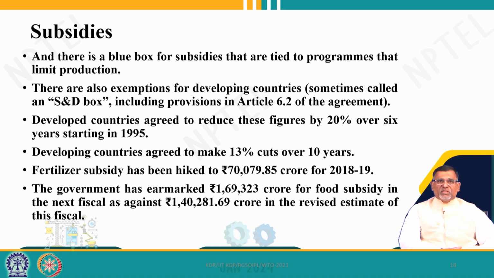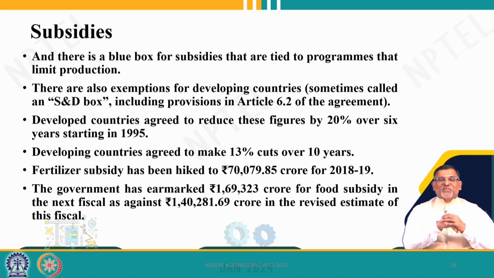So, even though the government has earmarked 1,69,000 crores for food subsidy, we will talk about food subsidies and food security in our next class. Food subsidy is one of the largest subsidies provided by the government of India, right. No government can stop this subsidy, the subsidized food distributed through the public distribution system, 1,69,323 crores, and actually spent 1,40,000 crores. So, this is the one single head of largest subsidy provided by India for the food distribution system, not for the agriculture sector as such.